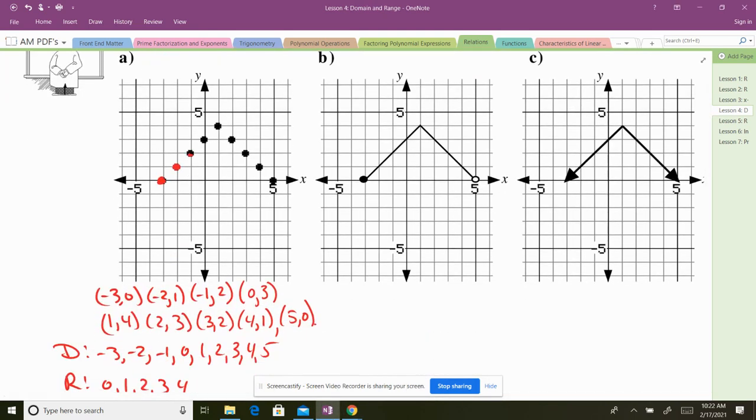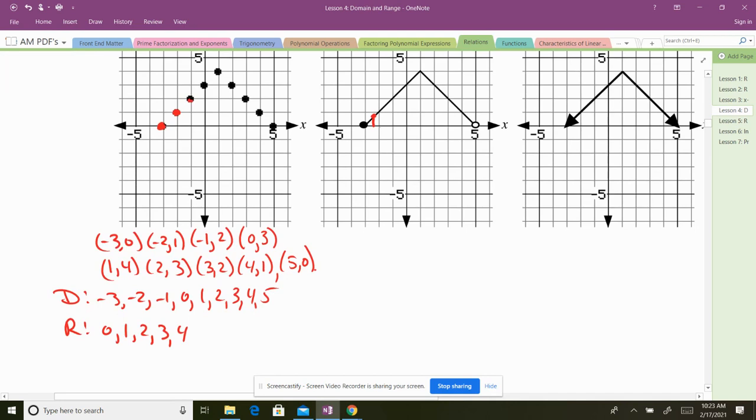If you draw a line, like in B, I can't list all the points. You cannot list all the points, because when you draw a line, it means you have every point on there. So you have this point right here, which has an x value of, I'll say, -2.5. It's got decimals now, right? And it goes up, I don't know, 3/4, 0.75. You're guessing. So you can't list all the points. Okay? So when it's a line, you have to do inequalities.